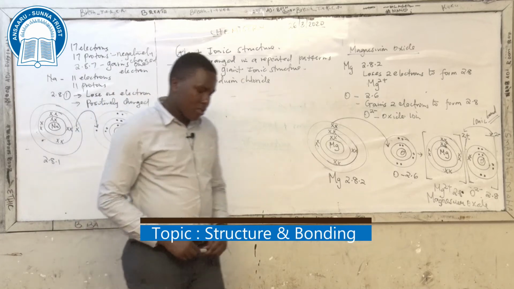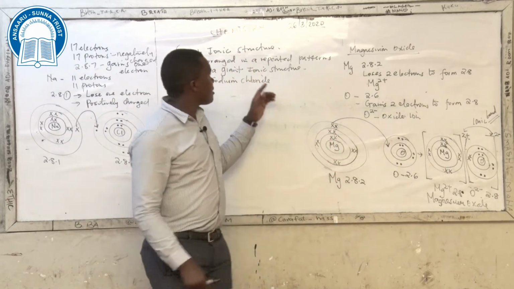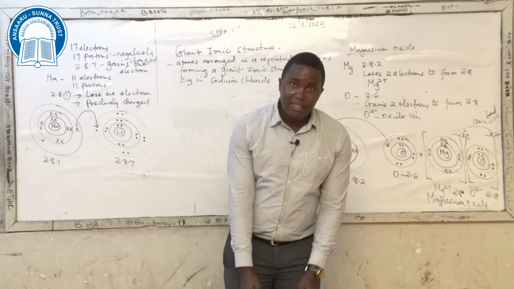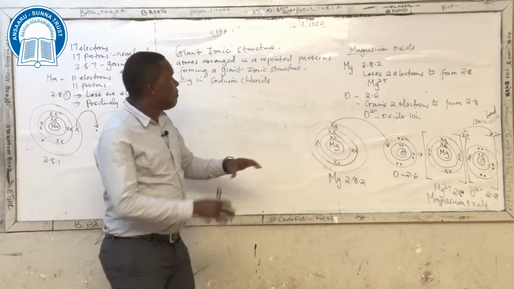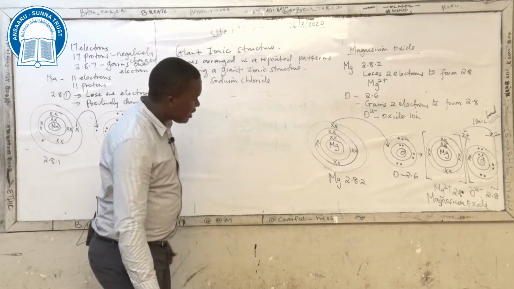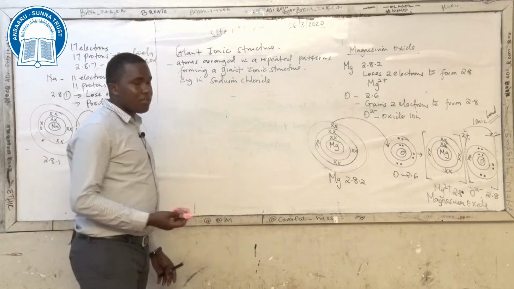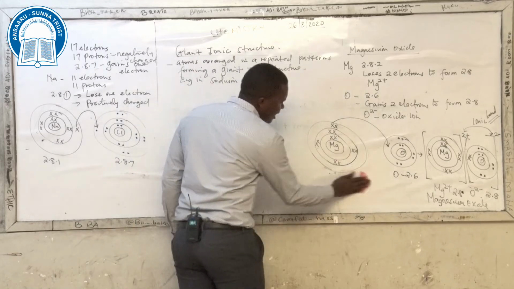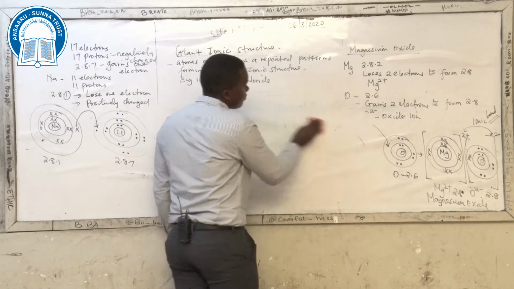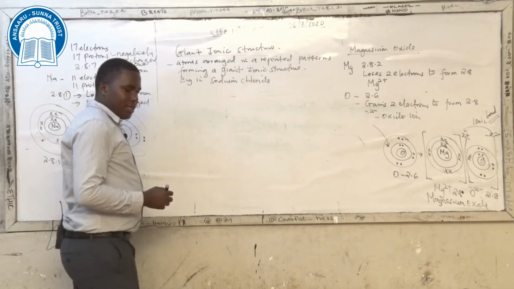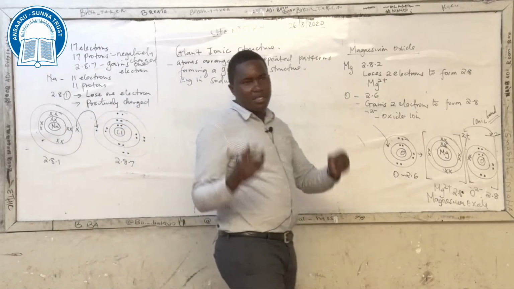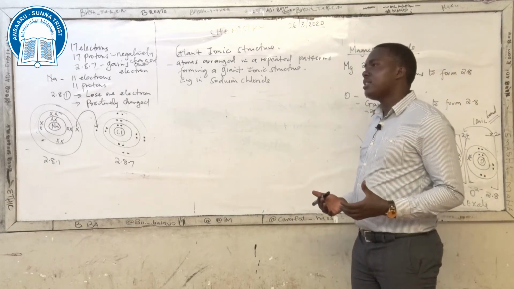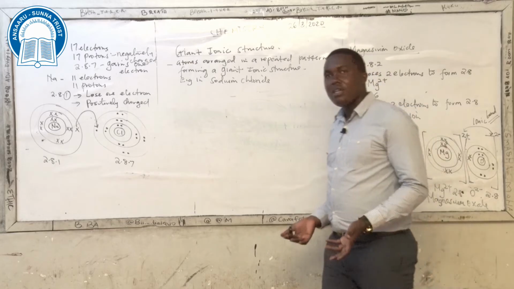So all ionic substances form a structure known as a giant ionic structure. In this structure, the atoms are arranged in a regular pattern, repeatedly, forming a big structure called a giant ionic structure. We shall also look at the kind of structure formed when atoms bond covalently. So let's look at, once you have these structures and this kind of bonding, what is the behavior of those substances? In other words, what are the physical properties?